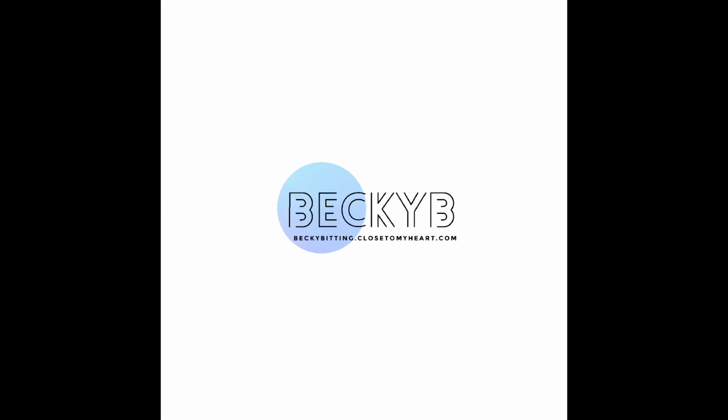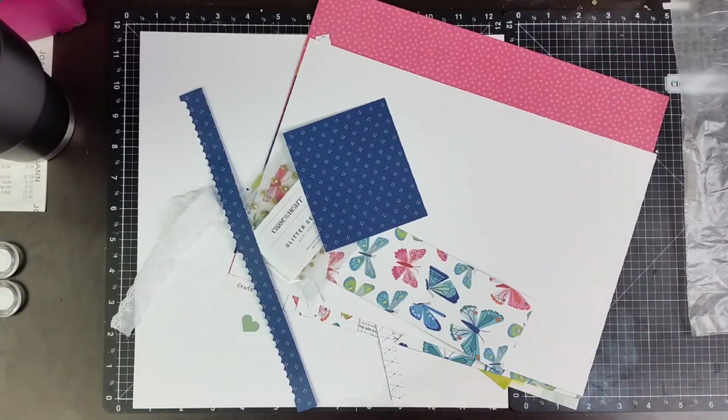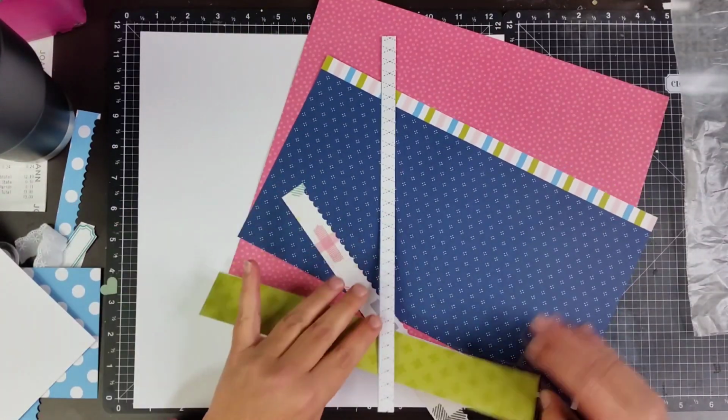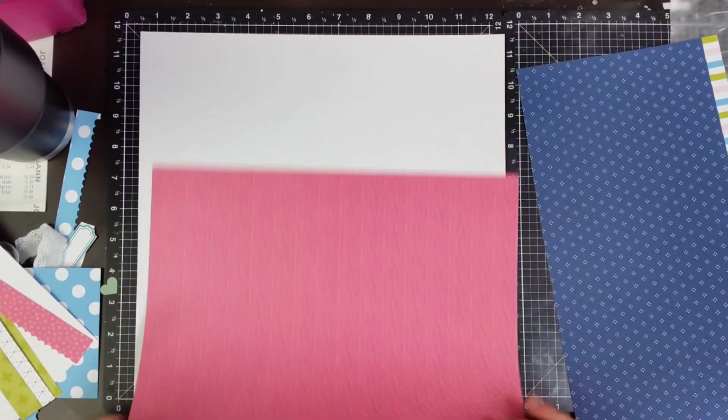I am Becky. Today we are going to be making a layout with scraps we had left over from that Crafty Gals layout we did last time. So here I'm just going to go through the scraps. I had found like 3 papers I really liked together, so I went ahead and used them, and I have scraps left. So we're going to make another layout.